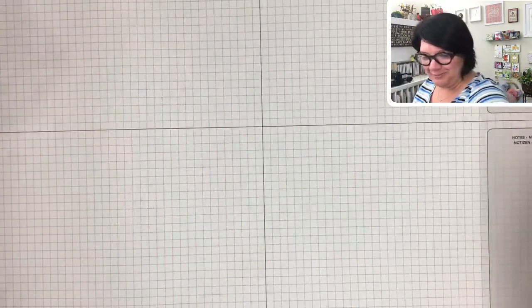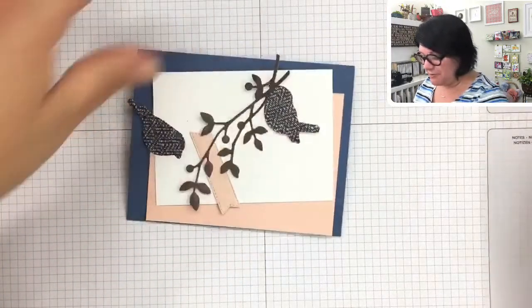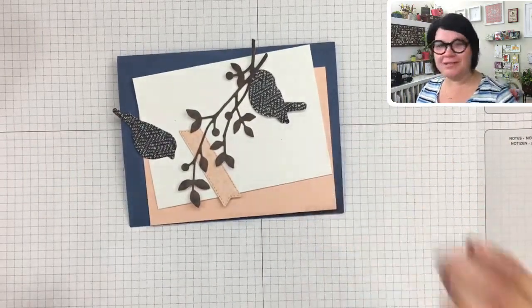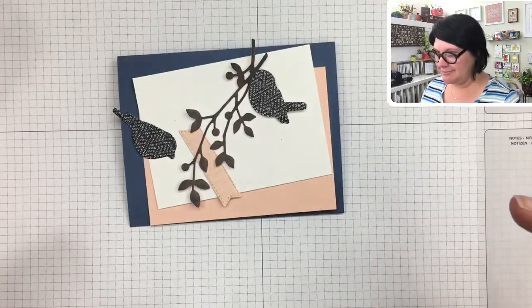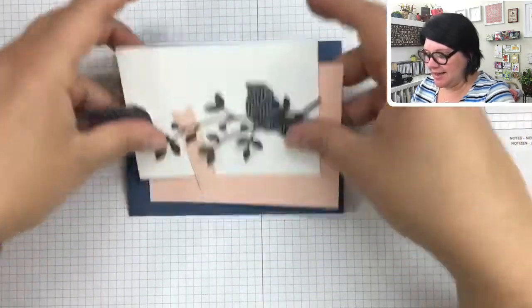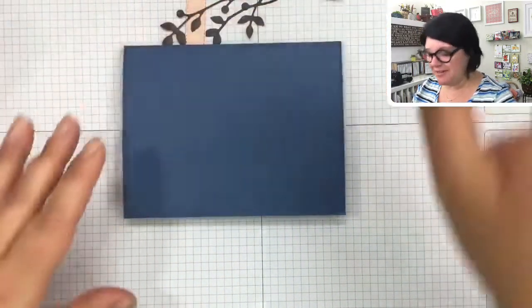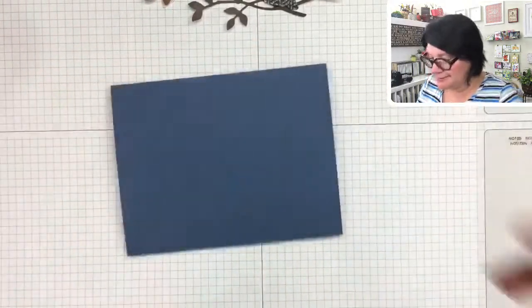Okay, let's go. For our first card today, we're actually not going to stamp. We're going to use designer series paper as our images. I'm thinking that to me it looks a little bit like quilting, if you will. That's my thoughts anyway. See what you think. Tell me what you think.